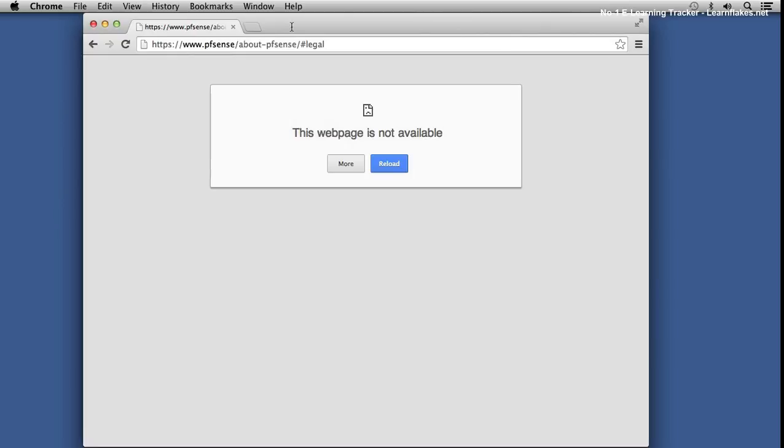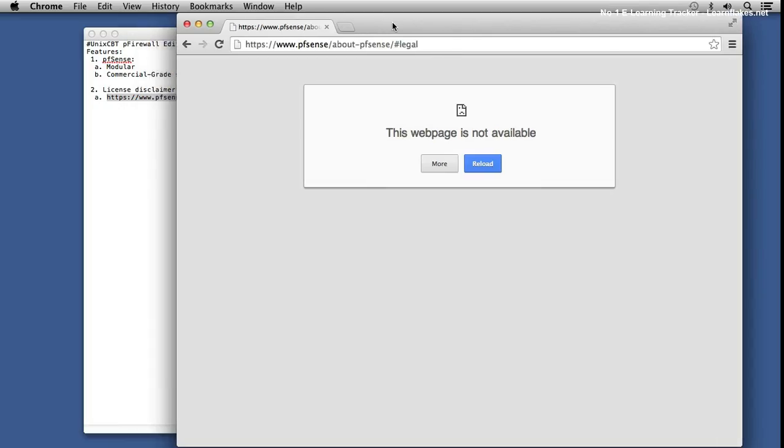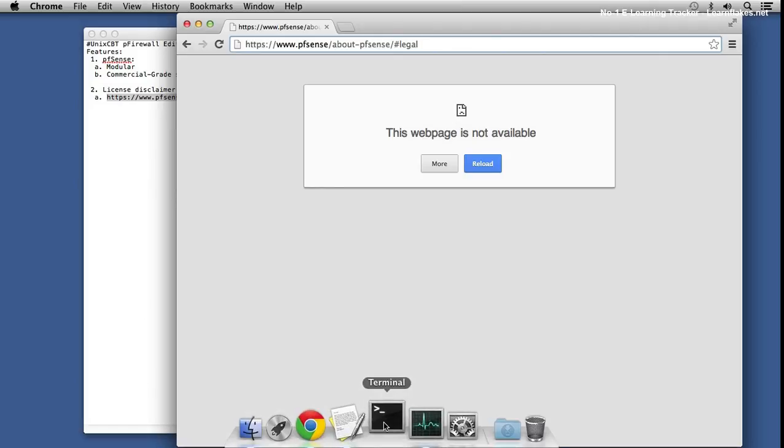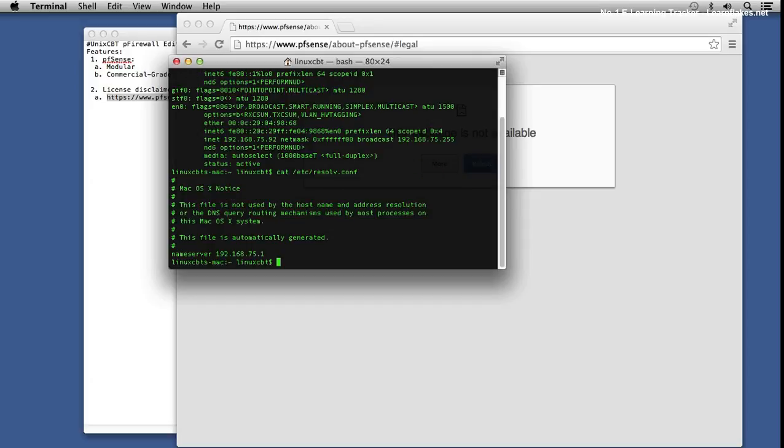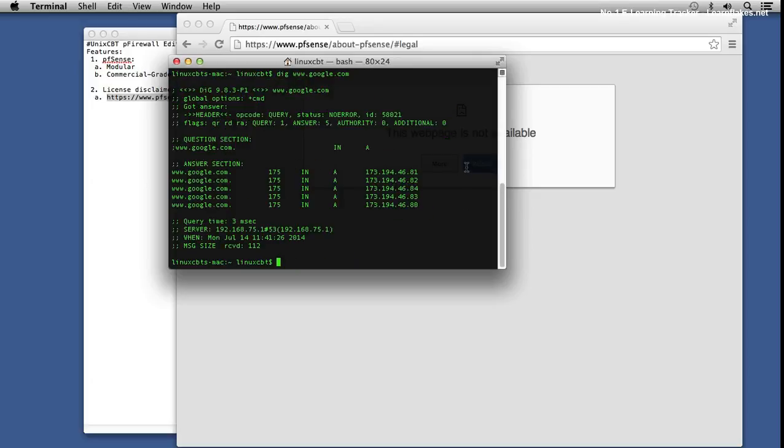It's always been possible to run commercial-strength firewalls from Unix. That's not a question. However, the way it's pulled together with pfSense is rather unique and works pretty well. Let's see what's happening here with our NIC configuration. Let's get a shell instance going. Actually, let's take a look at our resolv.conf, see what's happening. So 75.1, it should be finding it. Let's do a dig google.com, see what's happening. That looks good.